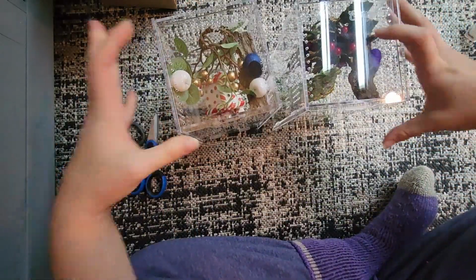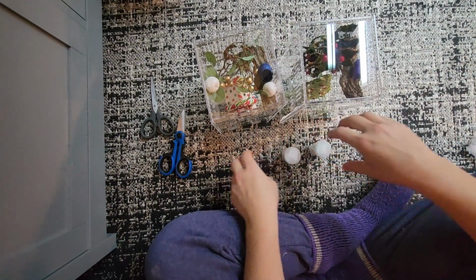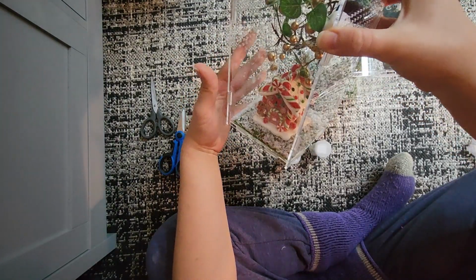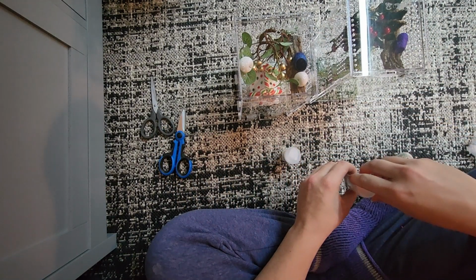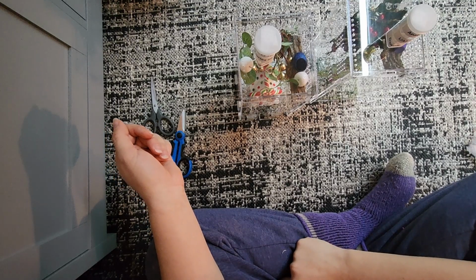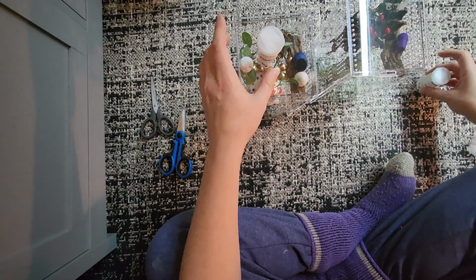So yeah, okay. I'm just trying to bring you guys up a little more if I can. There we go. Right. Okay, so which one into which? I was kind of thinking the white face Apalachicola into the white candy house. I don't know. Hardest decision ever. Alright, let's have a little look. Do you know what? I think I'm going to do it this way. The Florida is going to go into this one, and the Apalachicola is going to go into the Christmas tree. Cool, so let's get this going.